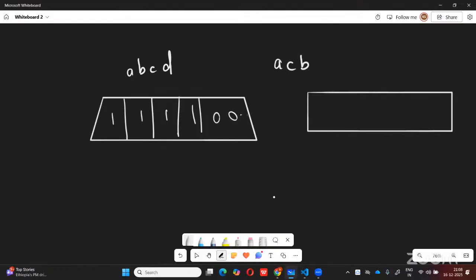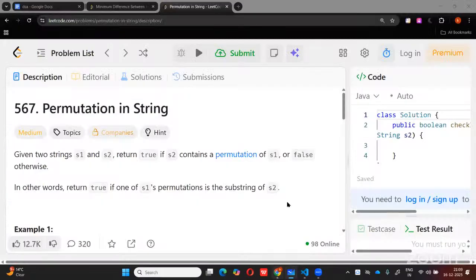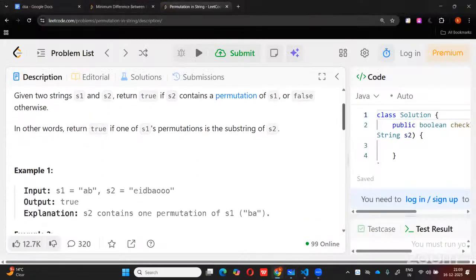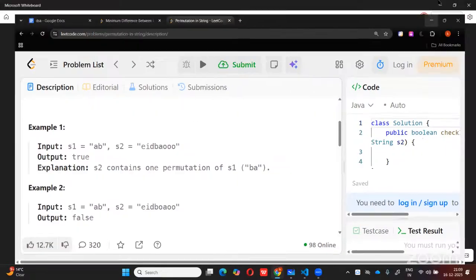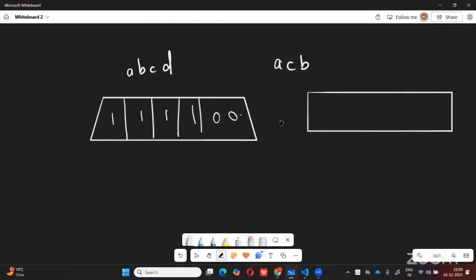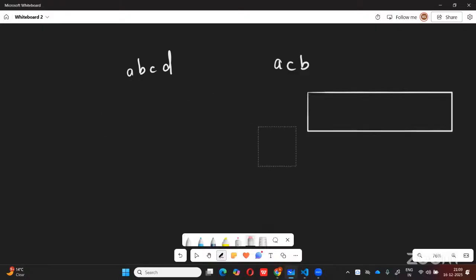Now we want to check whether this hash table will work or not. If they're talking about just a permutation and not a substring, then the answer for this would also be true. Let us check. AB, this one is true, then AB, this one is false. So we have to see in a continuous window as well. We don't have to go for this kind of construction.